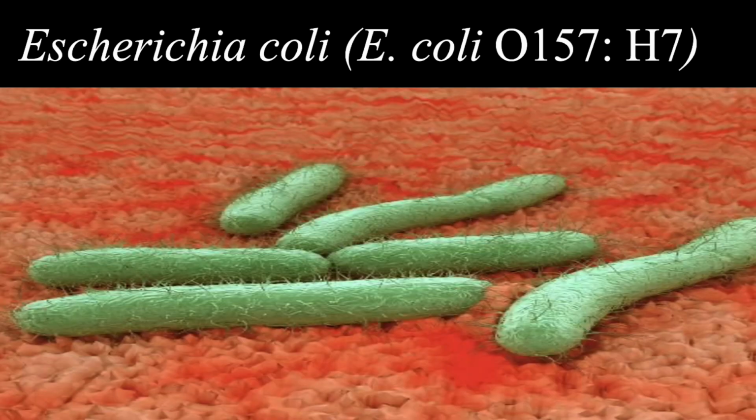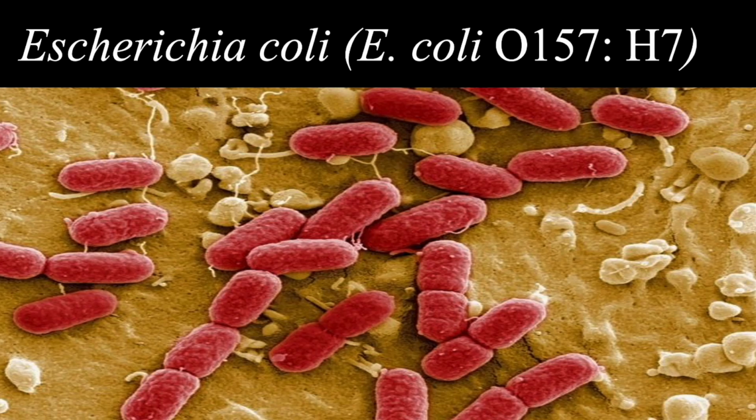The pathogenic strains of E. coli, like E. coli O157:H7, have specific genes that are not present in non-pathogenic or commensal strains. These genes enable them to cause disease by producing toxins or adhering to intestinal cells. E. coli O157:H7 is a particularly notorious strain because it is associated with serious foodborne illnesses. It is known to produce potent toxins and cause severe gastrointestinal symptoms.